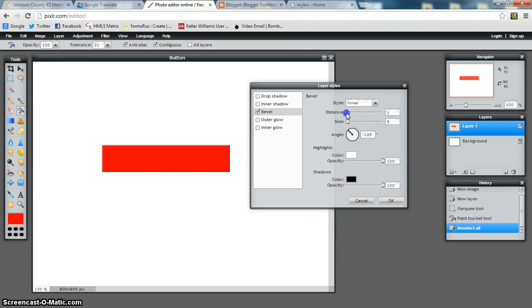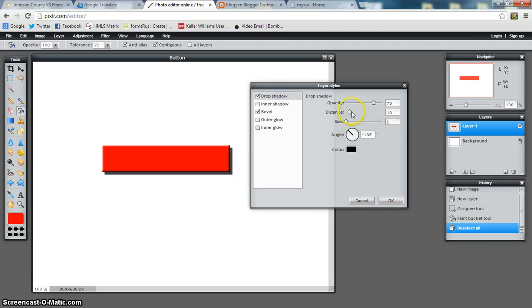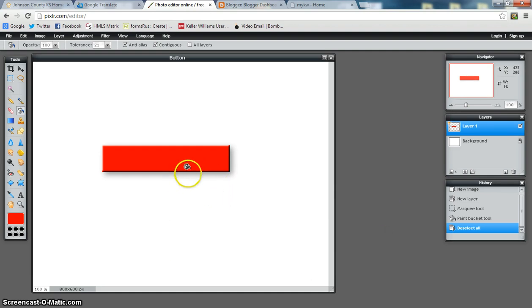Subtlety is nice when it comes to doing anything like this. So just a little suggestion of 3D is good. And then you can also do a drop shadow by clicking the drop shadow, and it starts out real harsh. So click on drop shadow, and you can make it go further away, make it real floaty. By moving this, it makes it kind of softer. So that's kind of nice. And you can also make it lighter or darker with the opacity slider. So play around with that. Again, I like to just suggest a little bit of 3D. Don't make it too over the top. So right there is real nice. So there's the background of your button.